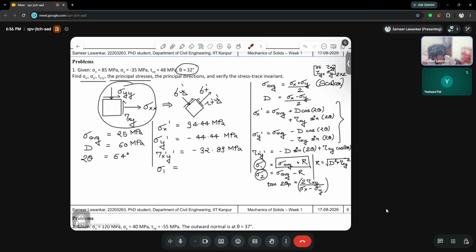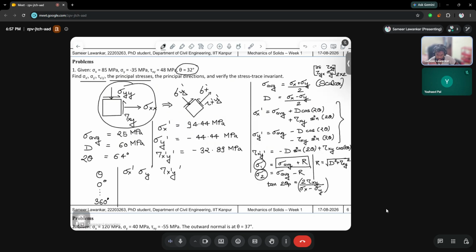You start with theta equal to 1, you go to theta equal to 2, theta equal to 3, and you keep on rotating till theta is equal to 360 degrees. You start from 0, go to 360 degrees, put all the values in, and you will get different values of sigma x dash, sigma y dash, and tau x dash y dash. Let us say we are going from 0 till 360 degrees. You will get some value of sigma x dash, some value of sigma y dash, and some value of tau x dash y dash. I hope it is clear till this point.